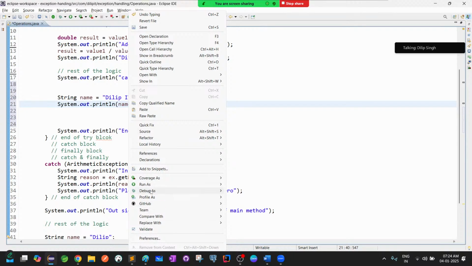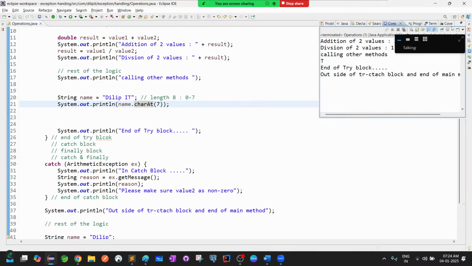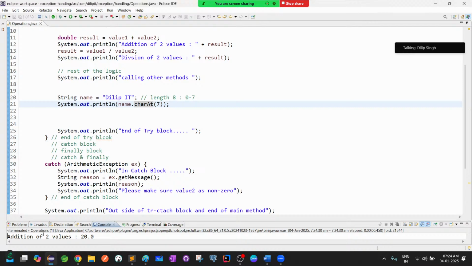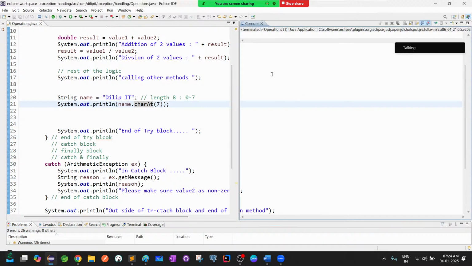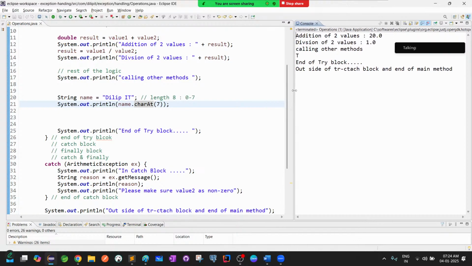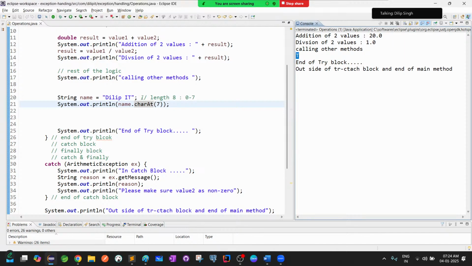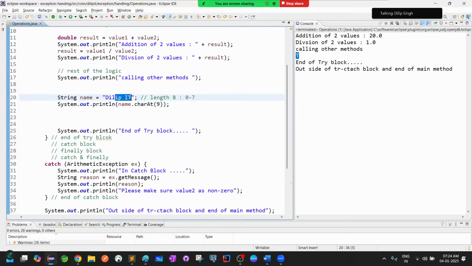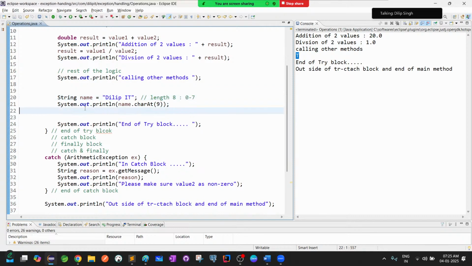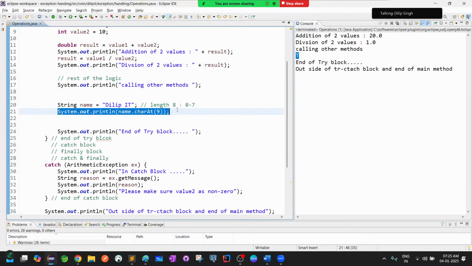So whether it is right or wrong, see. If you observe the output, T got printed as per our expectation. Now if you give beyond 7, what will happen? You will get an index out of bounds exception. For example, if I give 9, 10, or whatever it is, there is no 9 index. So then what will happen? It comes under the runtime exception, sorry, not a compile time exception. So there might be a chance. The moment you give 0 to 7, there is no exception.